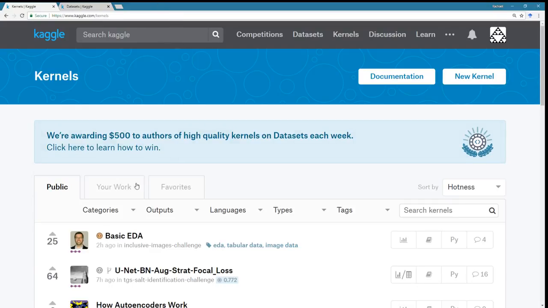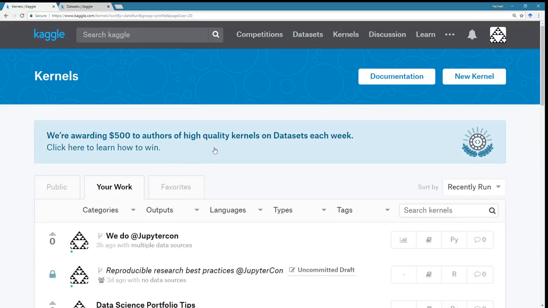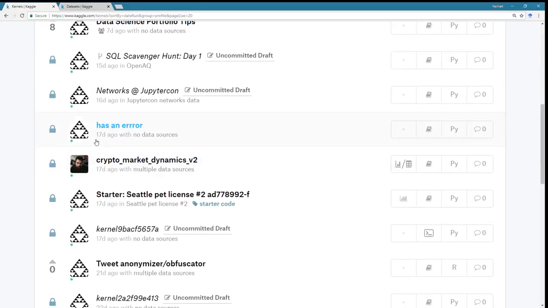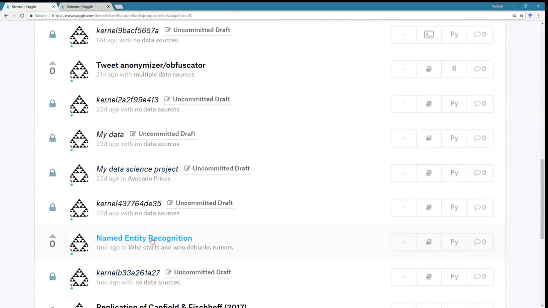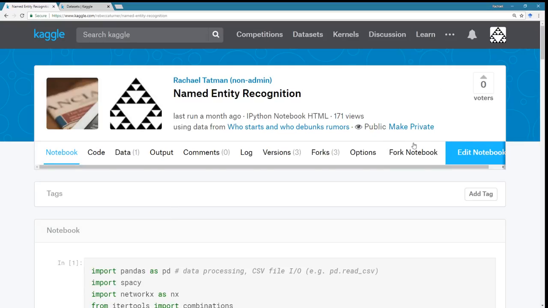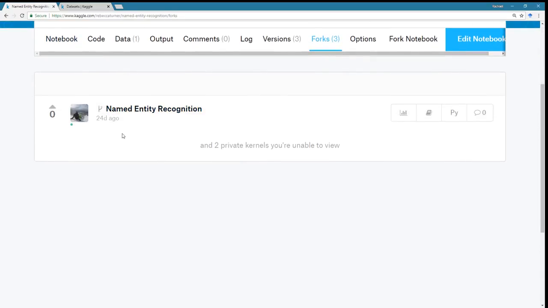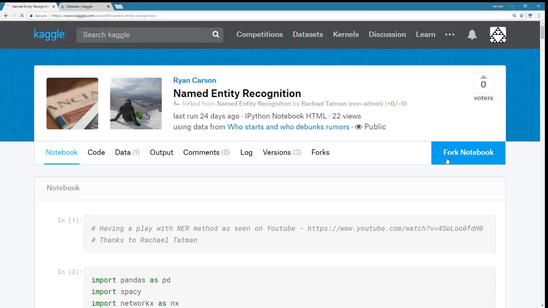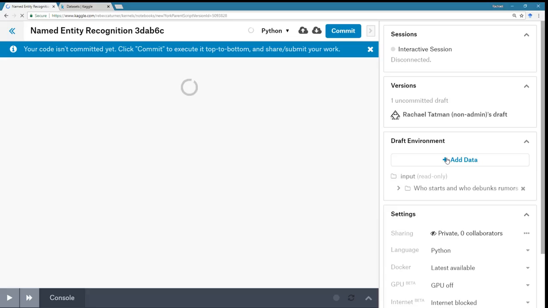Okay, so let's go to my work. I'm signed in, and this is just the kernels page from the kernels tab. And there's my work. Oh, that's last week. It's in here somewhere. There we go. Oh, I guess it's been a minute since we worked on this. And if I look at forks, yeah, there we go. So this is the fork I'm going to work from. My thought was that I'm just going to fork this fork, and then we can figure it out later how to merge it back.